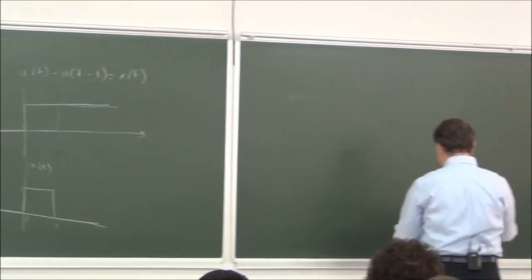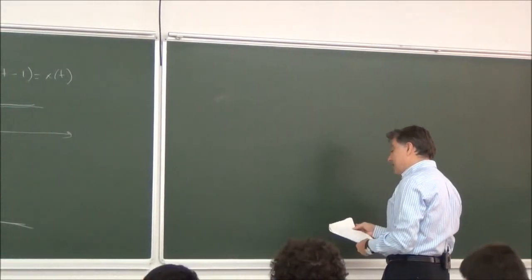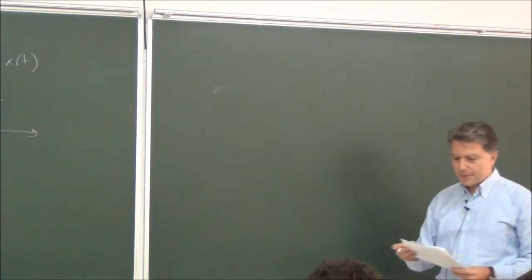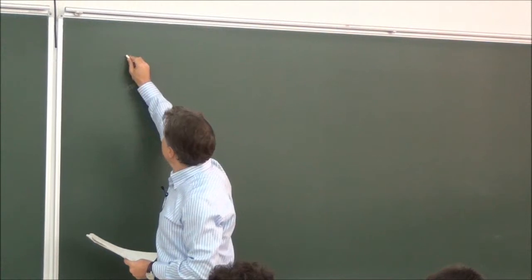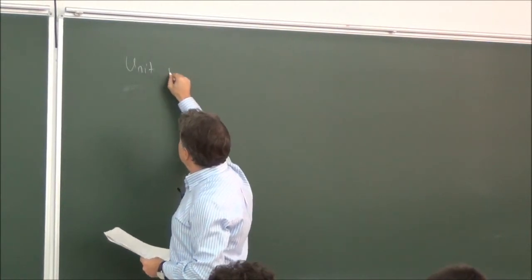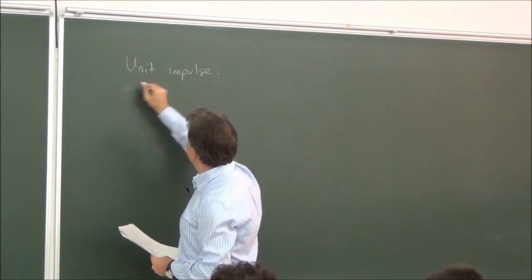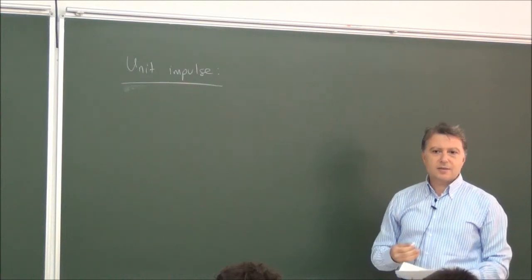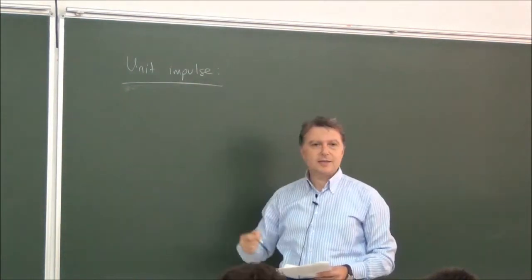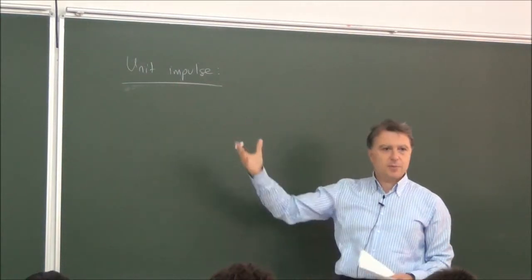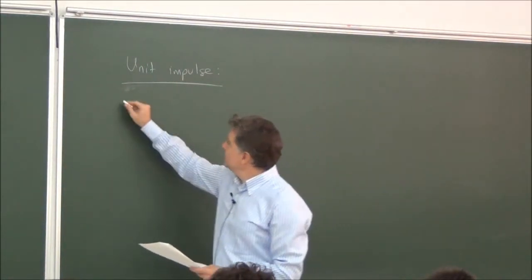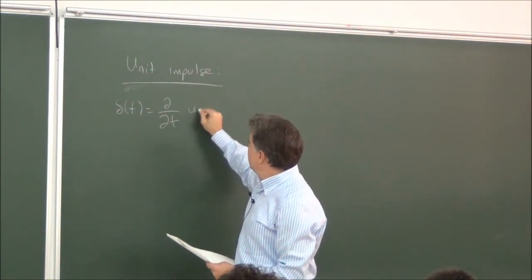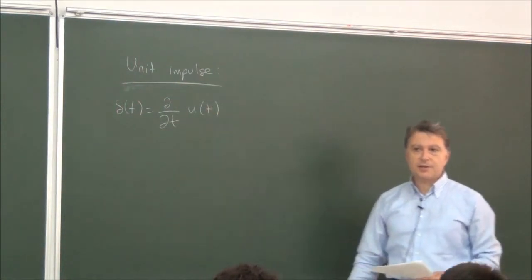Now, there's another interesting function named the unit impulse function. First, let's write the name, unit impulse. We're going to use this unit impulse more throughout this course, instead of the unit step as the inputs. But it has some physical problems. What is that, first of all? It's the time derivative of the unit step function, essentially.